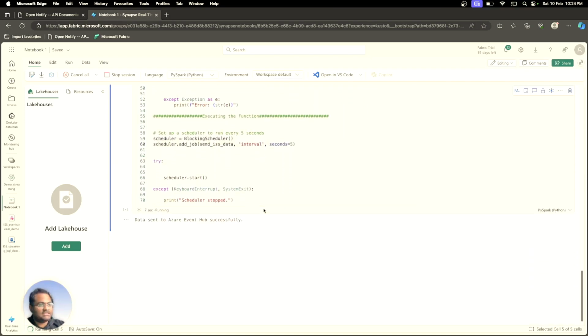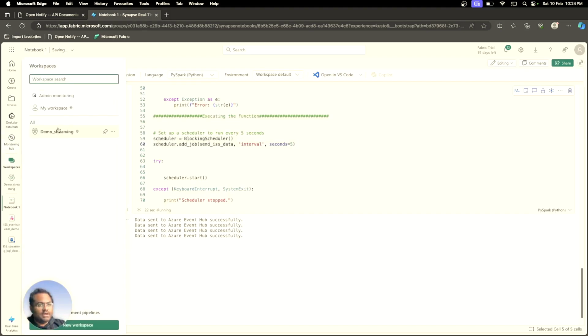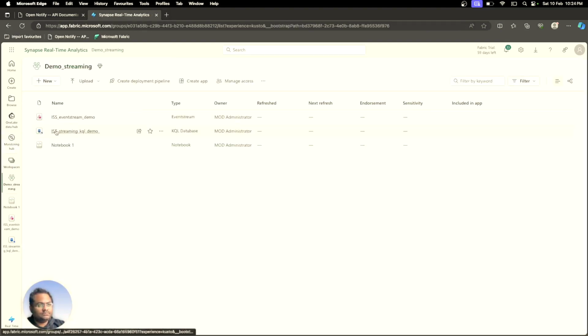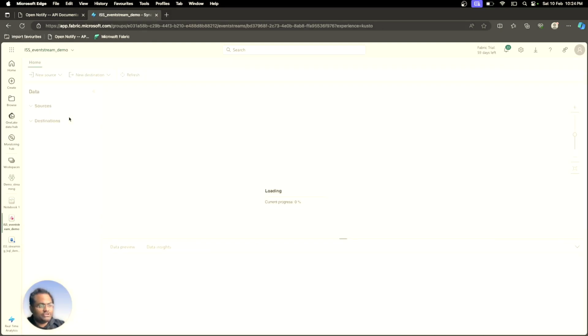It has started running, and voila, you see we have successfully sent the first batch of data to our Event Hub. Now if I go to the Event Hub, or the event stream, we should be able to see the data.